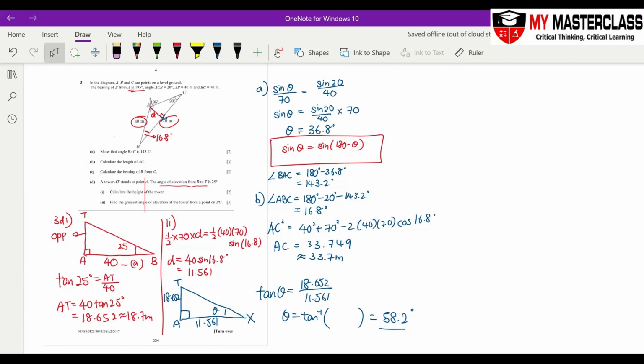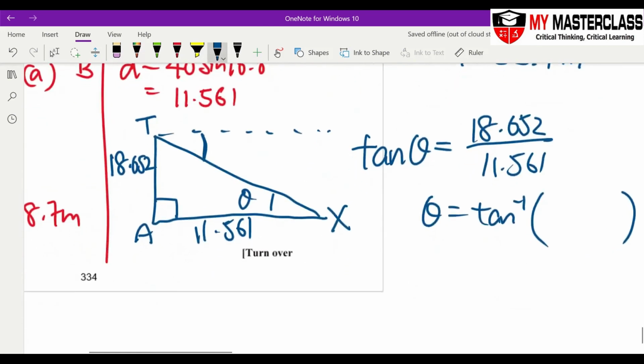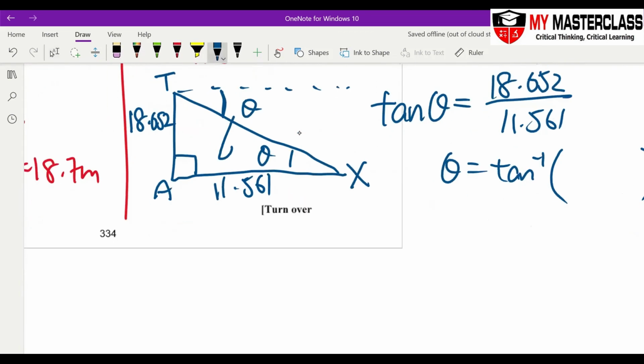That doesn't matter because the angle of elevation is here, right? The angle of depression is like an alternate angle, like that, here. So it's technically still the same angle of elevation and angle of depression. They are still the same things. Question can say, I look from here to here, but you realize that angle of depression and angle of elevation must always be with the horizontal axis. So it's always from top looking down or from downwards looking up. Then you realize that alternate angles are still the same.